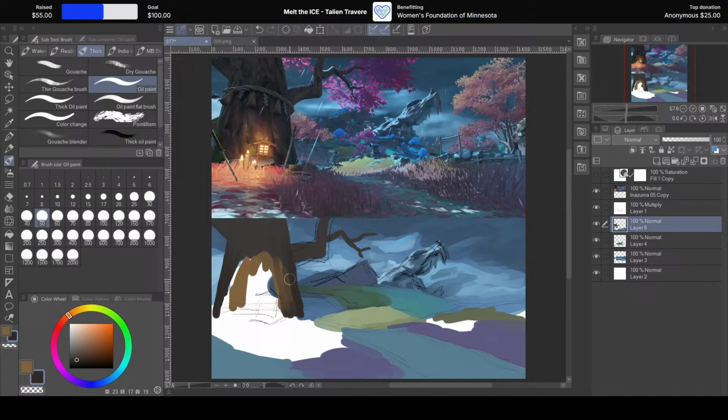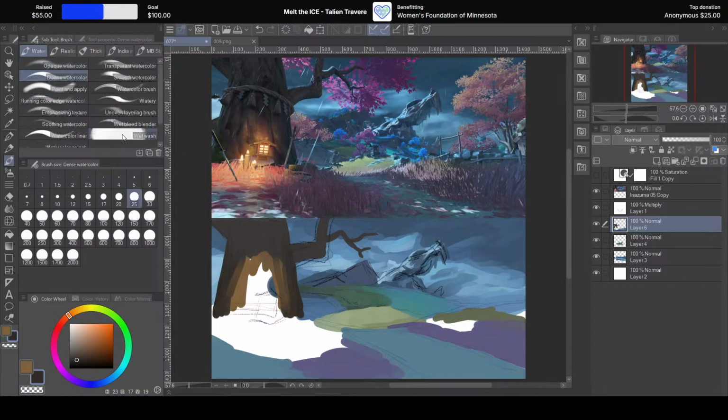Don't want to get too dark or too light too fast. Let's actually switch over to the watercolor brush. Let's just color this in with that, which is, I don't love this color, but we're just using it as a base.